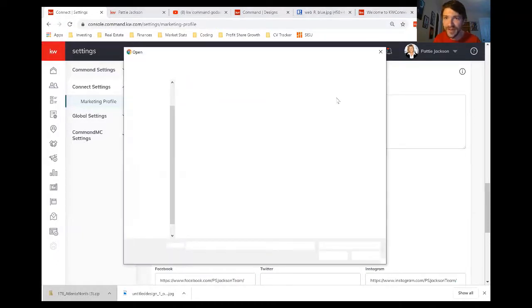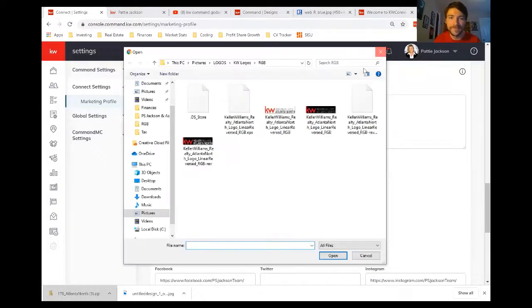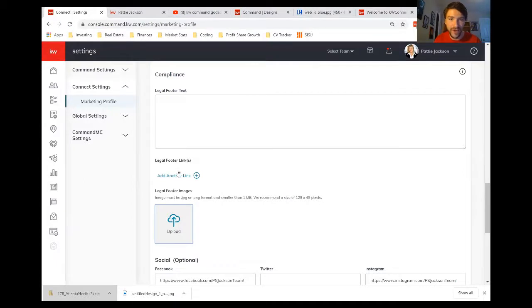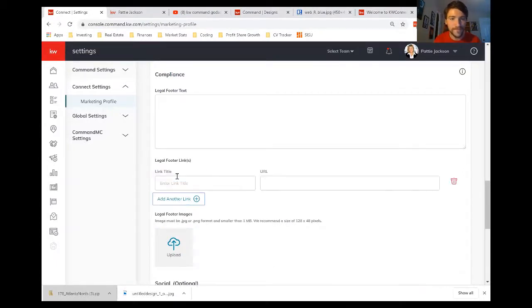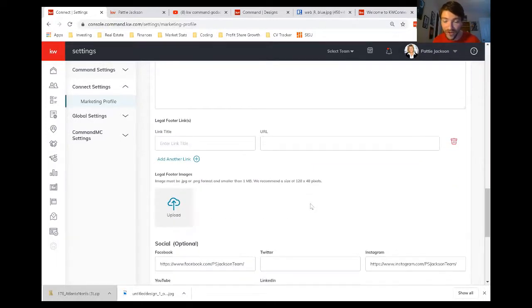Again, it just opens that file folder. And then you also have a spot where you can put in a hyperlink. So the link title would be what is displayed at the bottom of the page, and then you just copy and paste the URL right here. But again, I don't think you need to add anything in Georgia. I could be wrong about that, but I've left mine blank for now.